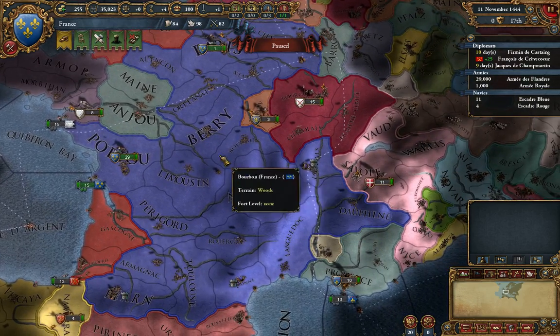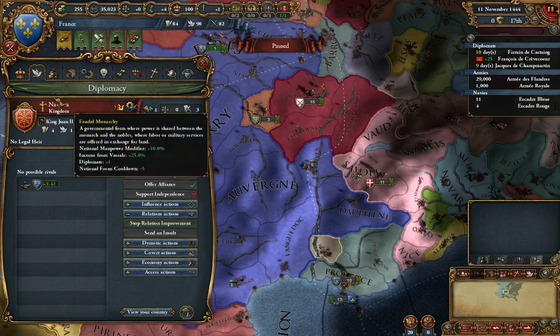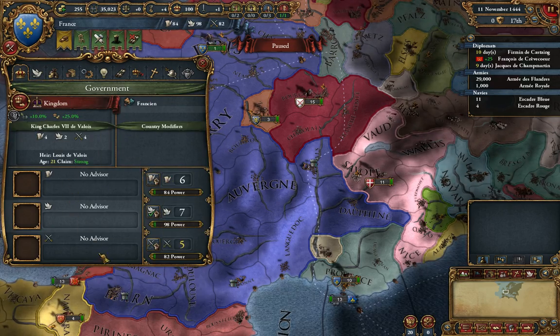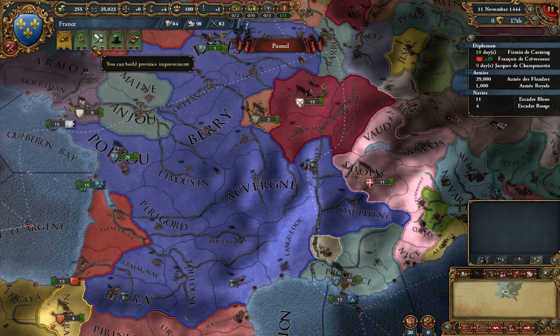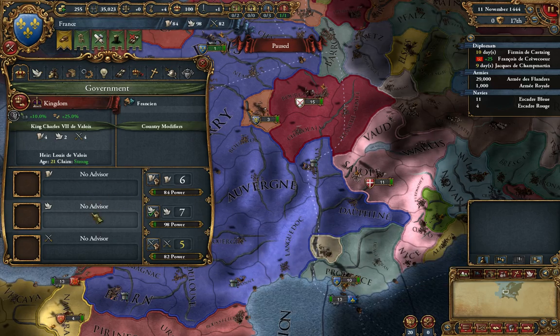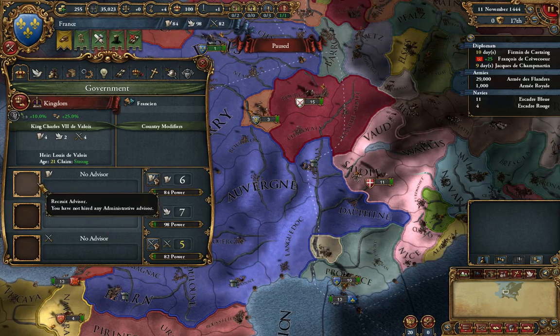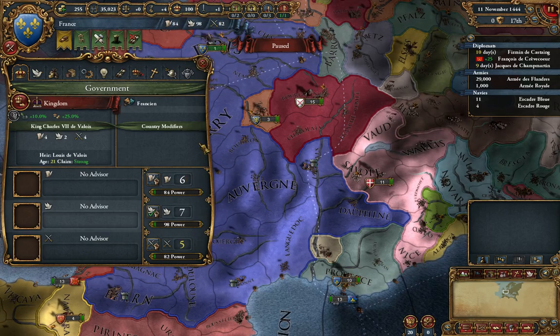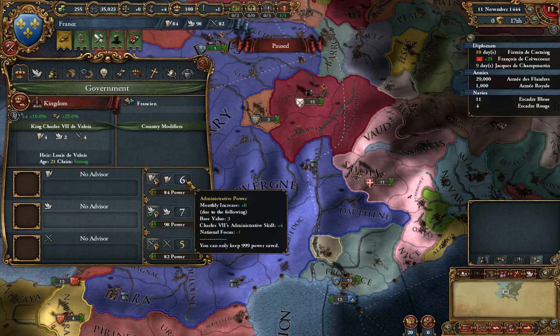And then the last couple of things I want to do is I'd like to hire some advisors. So that's on the government tab, the far left tab in the kingdom menu, or you can actually click the empty chair icon, which is telling me that I've got advisors that I could hire. Those will help with our generation of monarch points. You can see how many monarch points we generate right here.